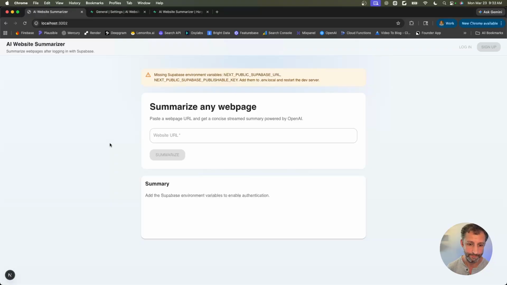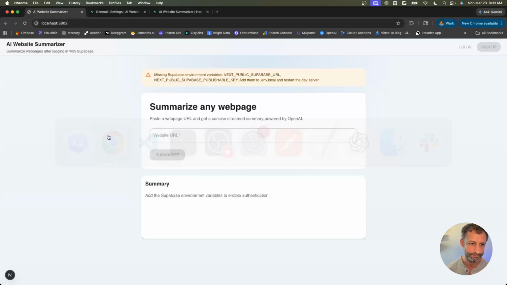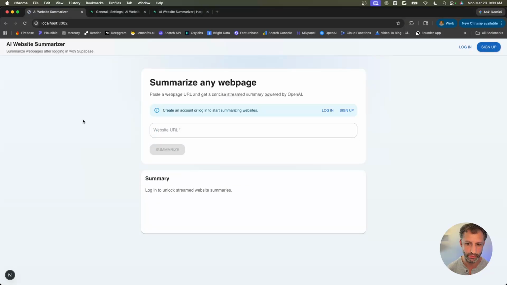So while it's doing that, I guess what I can do is go over the different ways to use Supabase, how AI decided to use it now, and what we're going to run into in the future. Not issues, but what we're going to run into. So after I say that, it looks like it already fixed it. Okay, so I think we're good now. So I'll save that conversation for in a little bit.